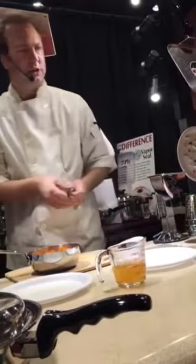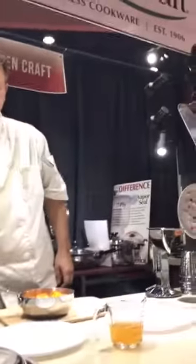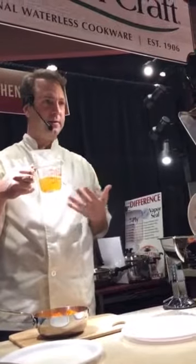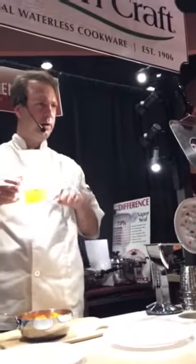In fact, did you have coffee this morning? No, I'm not a coffee drinker. Me neither. But this is how you make coffee. This is how you make tea. You take hot water and you pour it over something, and then this is the part you consume, right? It has the vitamins and minerals and the yummy goodness, the flavor. When we make our carrots, what do we do with this part?